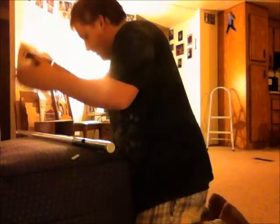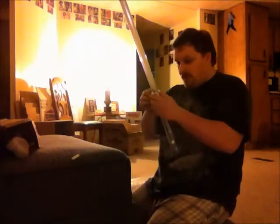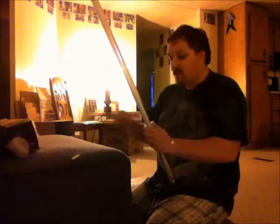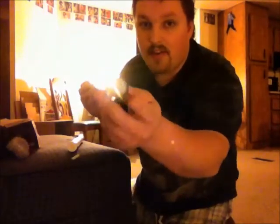Let me find my Allen key — it's under here somewhere. This will help me determine if this really is a heavy grade blade, and it seems to be the correct thickness. Yep, this is definitely a heavy grade. You can tell by how thick it is around here. My first bulleted tip heavy grade blade.